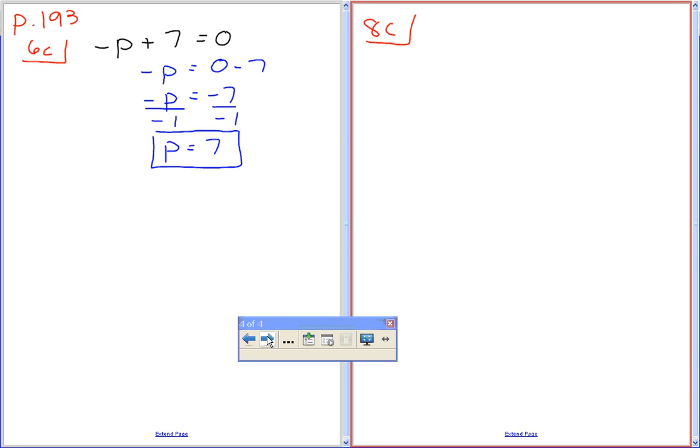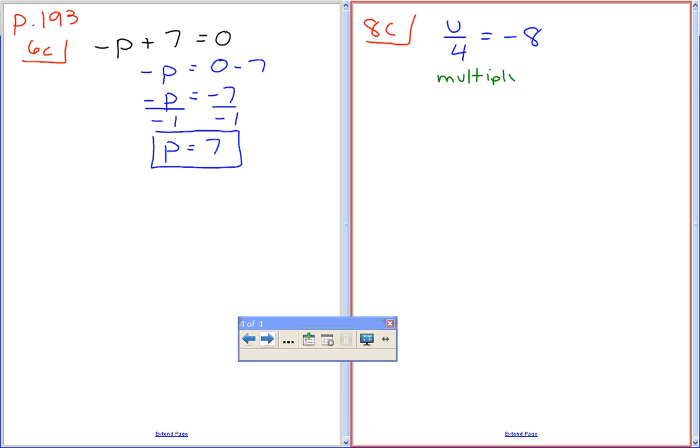Okay, this is u over 4 equals negative 8. All right, this is a fraction question. And I want to give a hint of how you can get rid of a divided by 4. Okay, go ahead. Can you multiply by 4? Multiply by 4. Oh, because that's just the opposite.